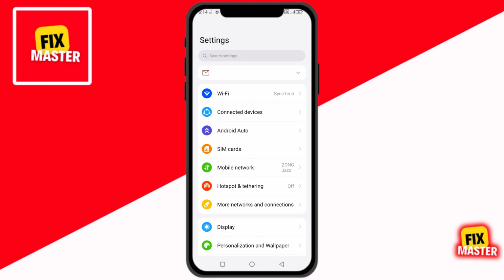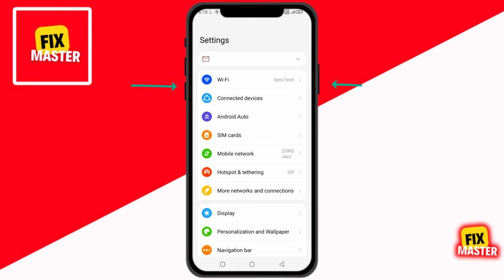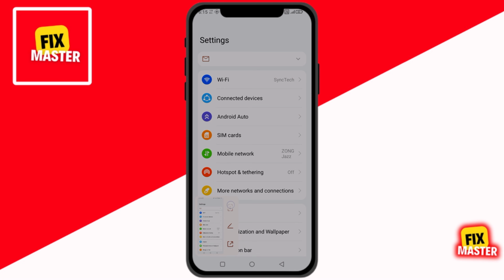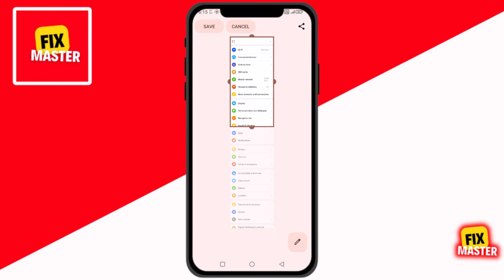Open the web page, chat, or document you want to capture. Then press the power plus volume down buttons together to take a regular screenshot. Right after taking it, you'll see a small preview at the bottom of your screen. Next to it, tap the option that says Scroll, Capture More, or Scroll Capture. The name can vary depending on your phone model.